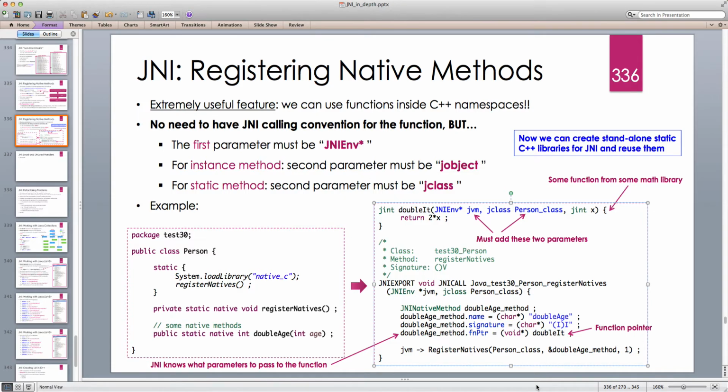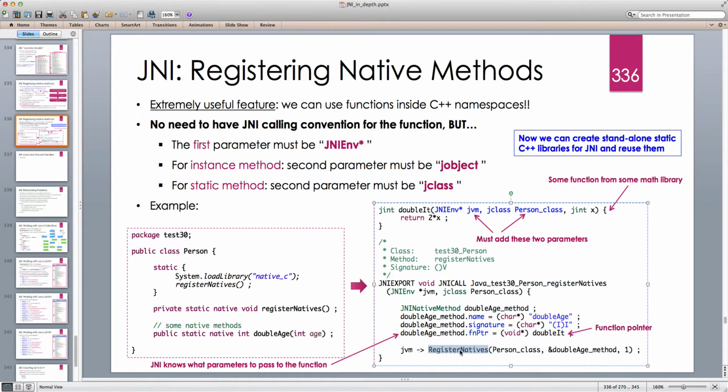So I can either use ampersand doubleIt, the name of the C++ function, to get its address, or I just say doubleIt and it automatically converts to an address that points to this function. I convert it to a void pointer because this function pointer doesn't care about the actual return type of the function. Function types are basically void pointers.